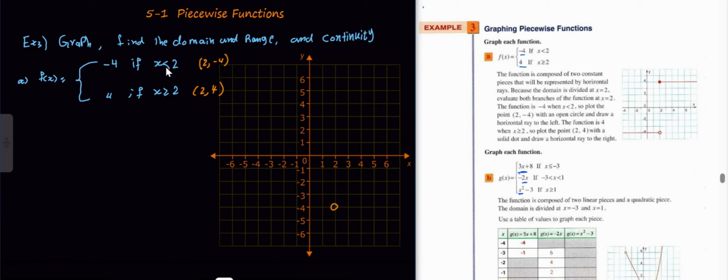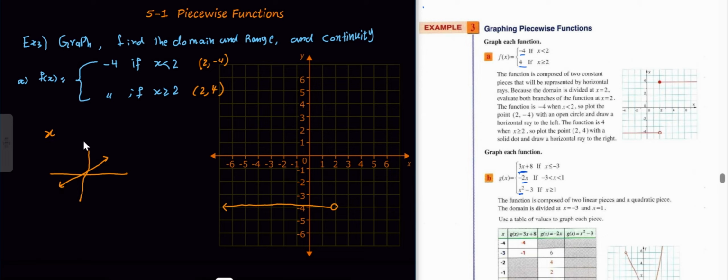Our graph is x less than a number. If x is less than a number, it means it goes for negative parts, and our graph will be a horizontal line because we have just a number. Let me give you this hint. If it is 4 or just a number, the graph will be a horizontal line. If it is x, our graph will be like this.